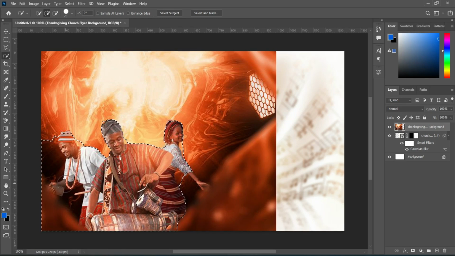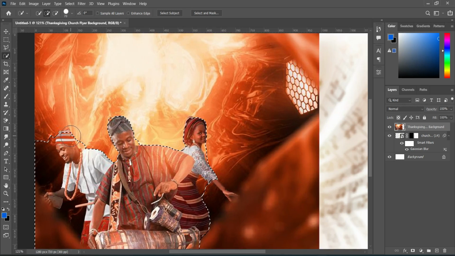It may not be perfect just the way you want it, but we just want to get this part of the image.